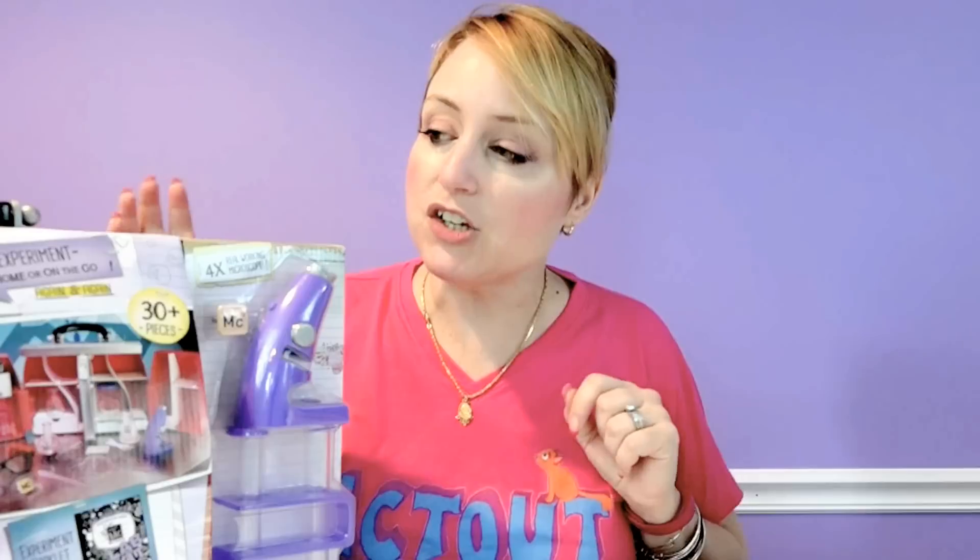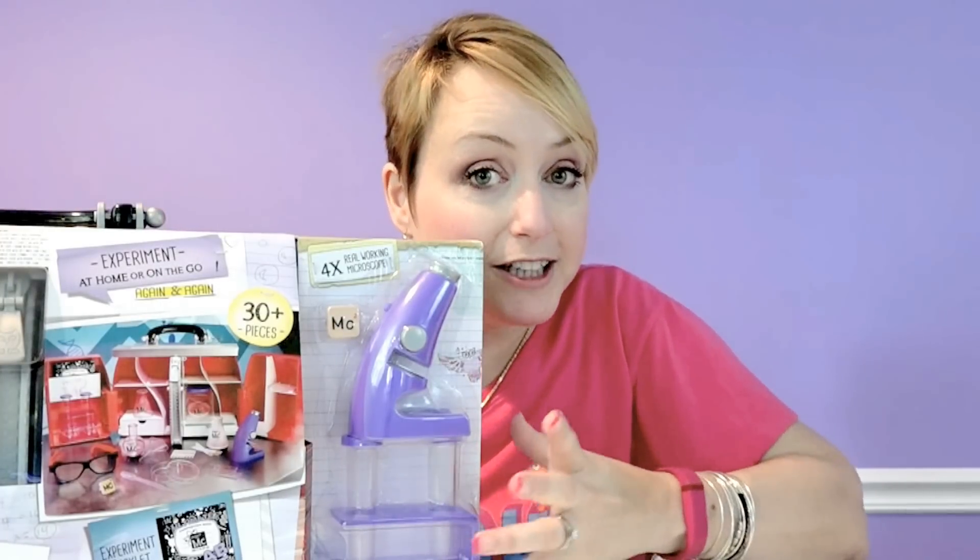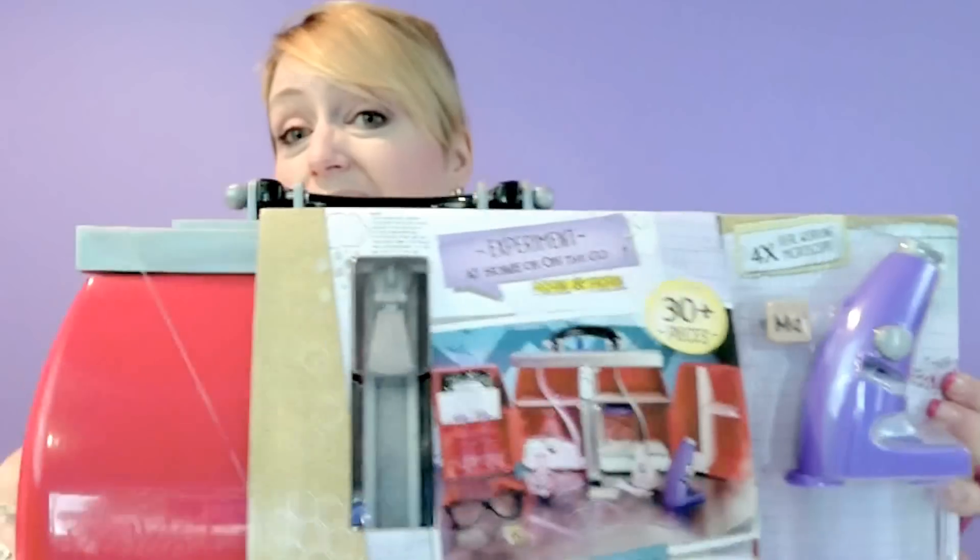Cooking is also teaching chemistry, especially baking — baking is chemistry. Try getting one of these kits this holiday season. It doesn't have to be this one, it doesn't have to be pink, it could have a boy on the box — give it to your daughter or niece anyway. Maybe she'll love it, maybe it will spark an interest or aptitude that already exists inside her that she wouldn't have known about otherwise.